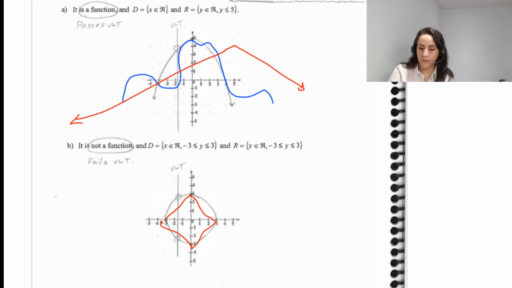That one is also an answer. I'm so sorry, I didn't use my pen, so the graph didn't come. It can be another answer, as long as it doesn't pass the vertical line test, as you see. Any graph that doesn't pass the vertical line test and stays in this shape works. You could just easily do one square.